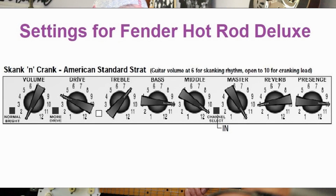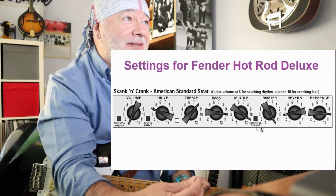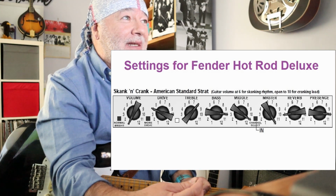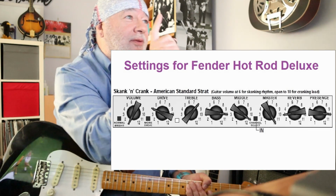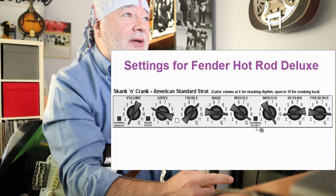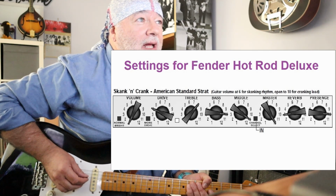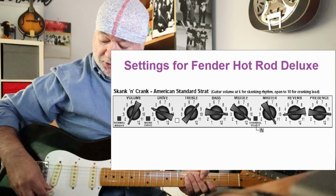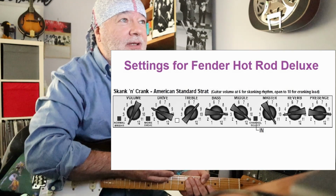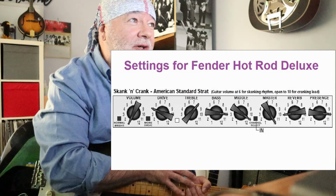So now we've got this thing called Skank'n'Crank, which is a fun name. And for me, especially my particular Strat, sounds about as skanky as they come. To me, that is the true Fender sound. Let's zero in on the settings of the Skank'n'Crank. The idea here is that you've got a tiny bit of overdrive on, you're on the first overdrive channel, the drive channel, and you've got your master on full bore. And then you're mucking around with the volume control on your Strat to get your perfect sound in. So that's the idea behind Skank'n'Crank.